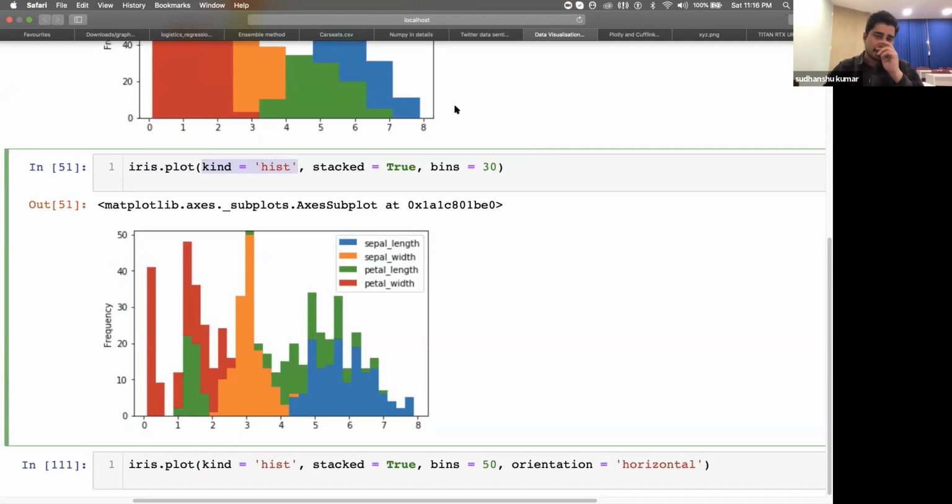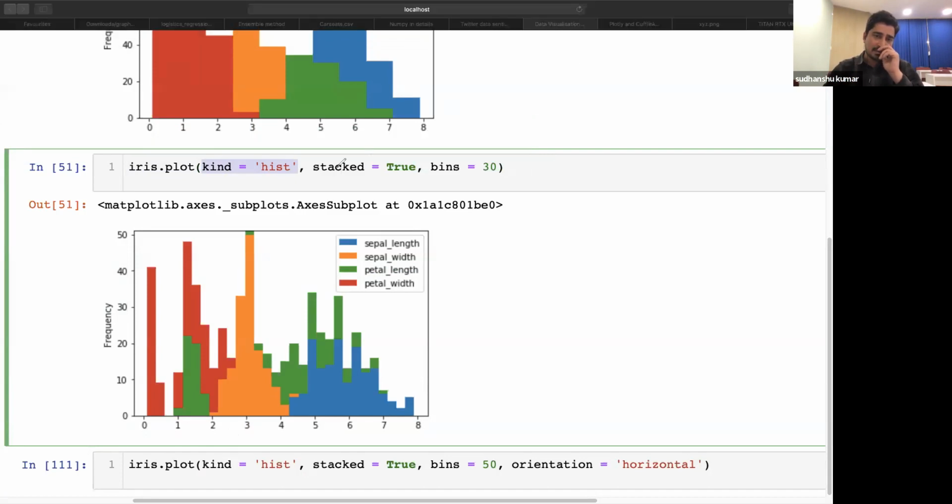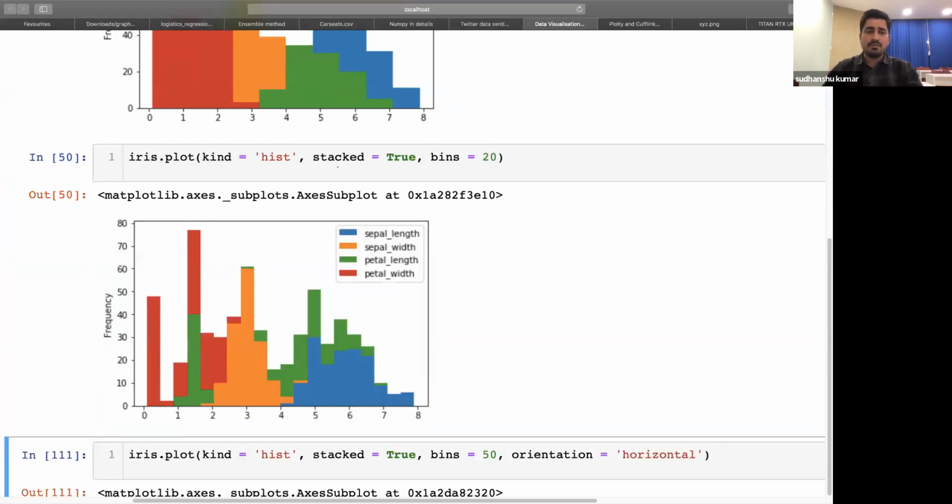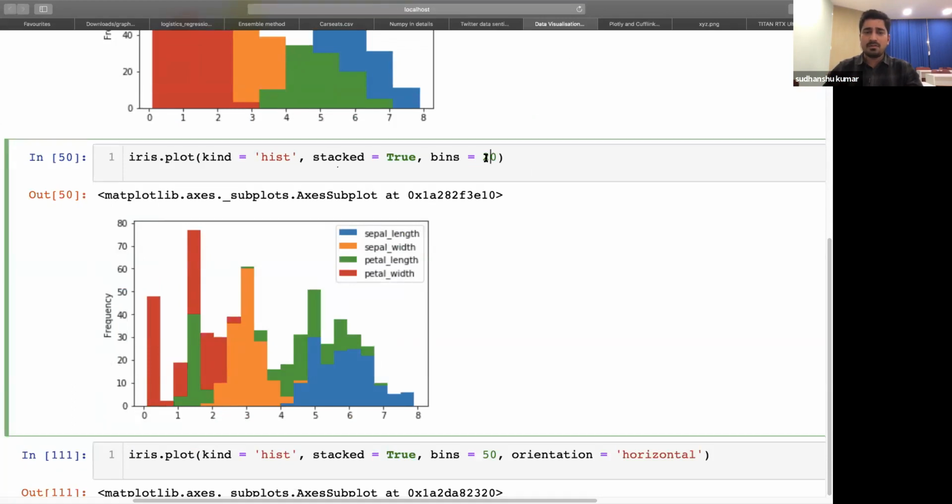Here, as you can see, I'm setting stacked is equal to true, and bins is equal to 30. So bins is equal to 30 defines the size of the bars in the graph. If I make bins equal to 20, you will be able to feel all of those things by yourself.